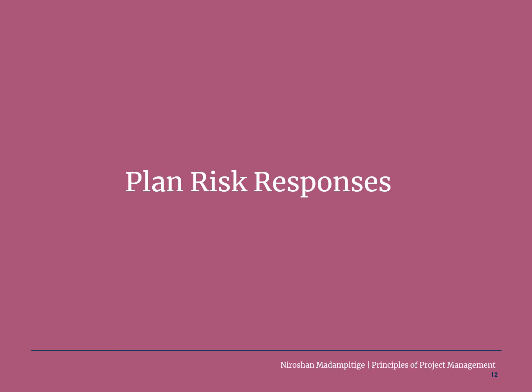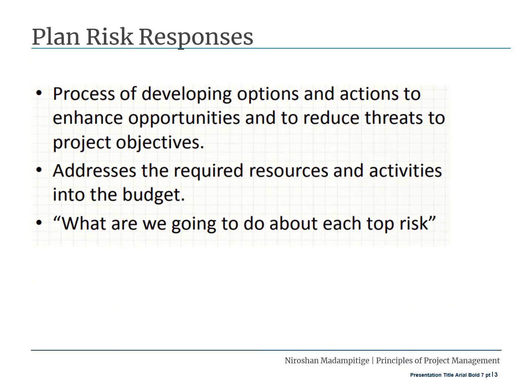Now let's have a look at the plan risk responses process. Obviously, the main goal is to plan the responses for the risks identified. This is the process of developing options and actions to enhance opportunities and to reduce threats to project objectives. It addresses the required resources and activities into the budget. So you're basically asking, what are we going to do about each top risk that occurred in our project?